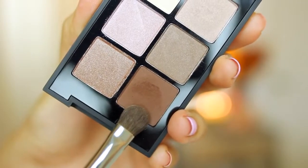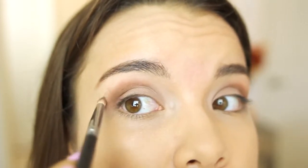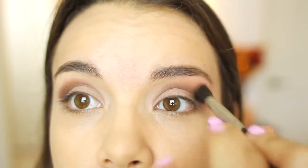We're going to start off with the top right brownish color, which goes all over the lid to create a really natural look. Then in the crease we're going to use the darkest brown color, placing that in the outer corner and the crease and blending it all together. This is perfect to recreate Ariana's look because she has a pretty natural and neutral eye makeup look — nothing too dark or crazy. I'm just taking a little bit of that same brown color and putting it on my lower lash line, then doing some extra blending to make sure everything is nice and seamless.